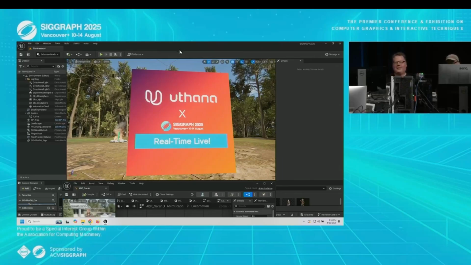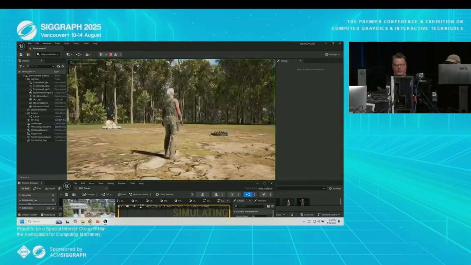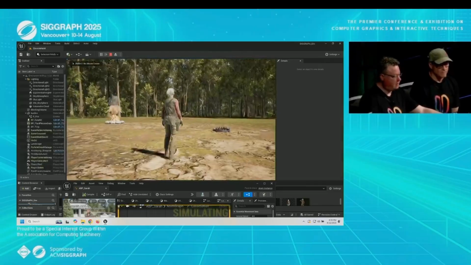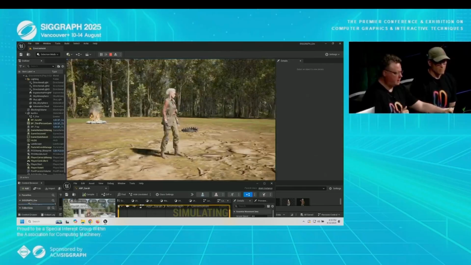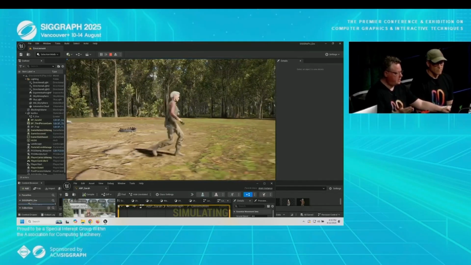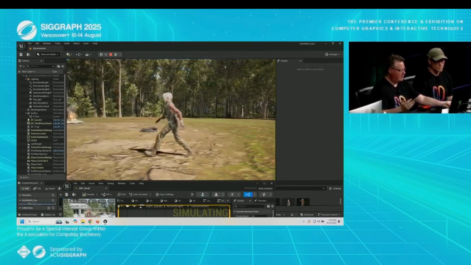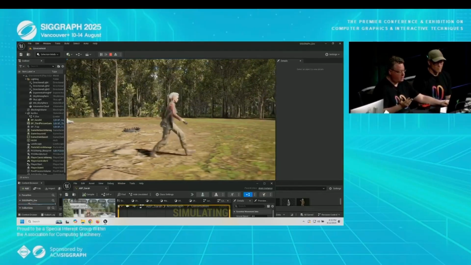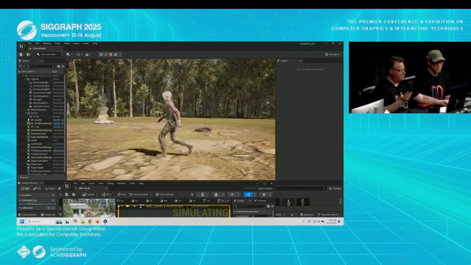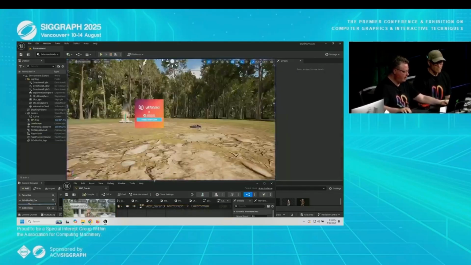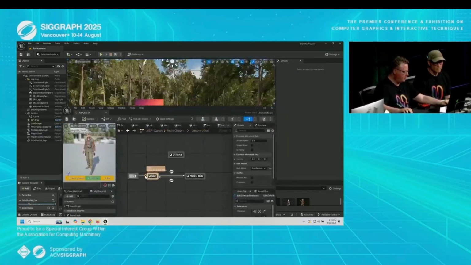All right. Thanks, Inigo. I am super excited to show what we've been working on at Uthana, our real-time character controller. But first, this is Unreal Engine, and this is the built-in character controller that comes with Unreal. You can see the character starts and stops somewhat abruptly, and then on 180 turns, the character just spins in place. If you're starting off with a new project, this is fine, but we could do better. So let's hook up our real-time character controller.